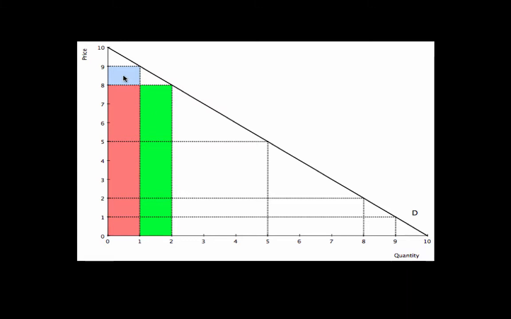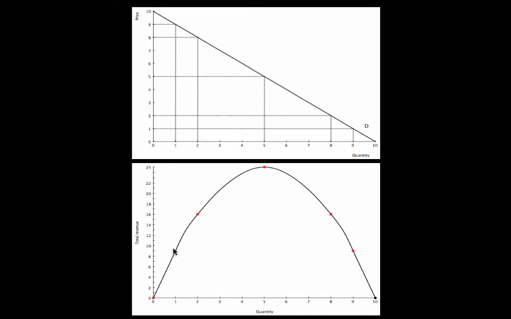I lost $1 that I was selling my first unit at $9, and so this price effect was my loss in revenue due to the drop in price, but I gained, as you can see, more revenue because of my extra quantity. So the quantity effect in this case is bigger than the price effect, and that's why total revenue goes up, because I have these two offsetting factors. I'm gaining because of the quantity, but I'm losing because of the price. But as long as that quantity effect is greater than the price effect, then I'm still in this area where total revenue is increasing. And that's going to be true if we calculated all these numbers.